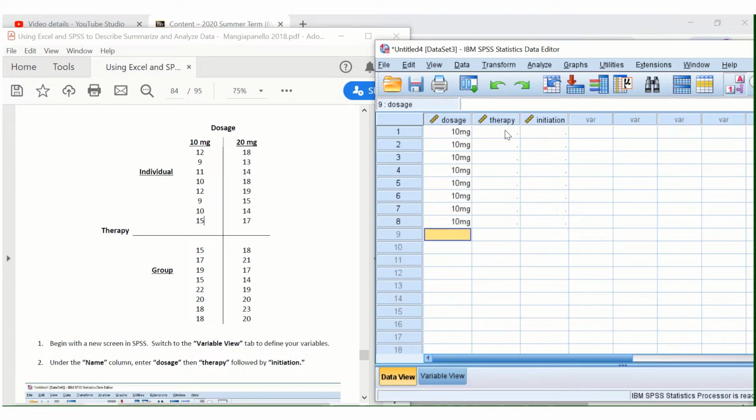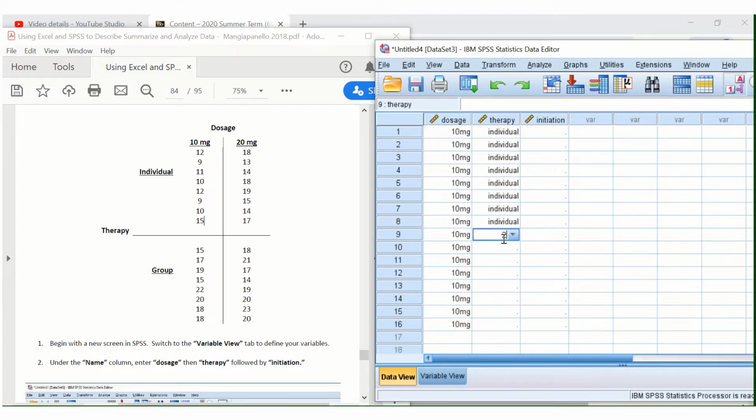These people got 10 milligrams and individual therapy, so copy this down. Now what about the next group? The next group is 10 milligrams and received group therapy, so copy this down to 16.